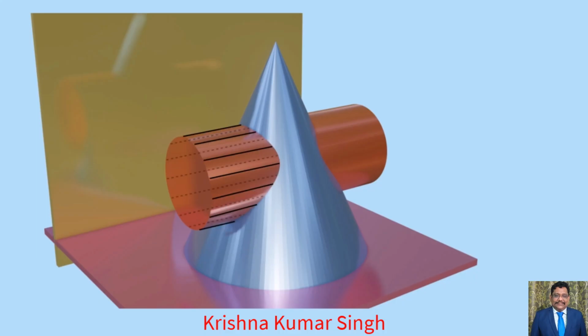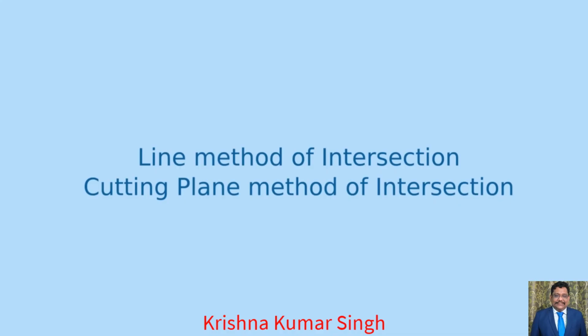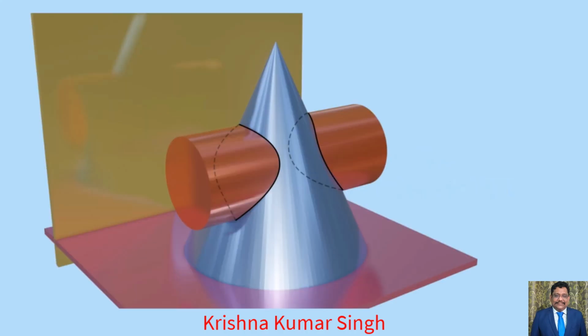Step 7. Now draw the dark and dotted lines with the help of side views. Step 8. It's the last step to obtain the intersections of the solid. In this step, the obtained intersection points are joined by straight lines or curved lines, depending on the solid's lateral surface. These are the basic common steps which are to be followed in both the line method and cutting plane method of intersection. In this video, we have gone through methods of intersection and steps to obtain intersections of the solid. In our next video, we will be solving some problems of intersection of solids.